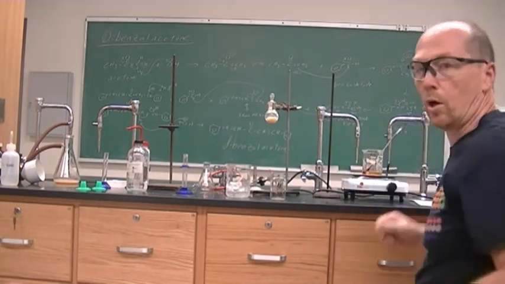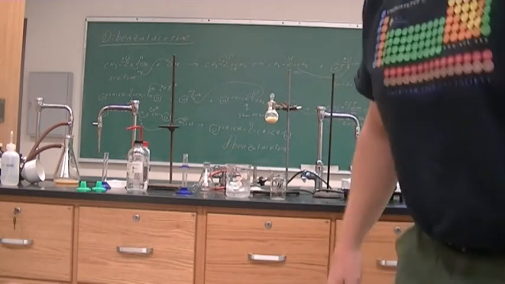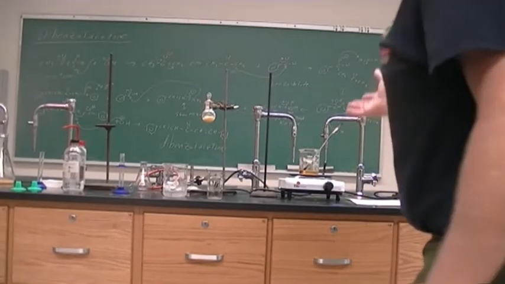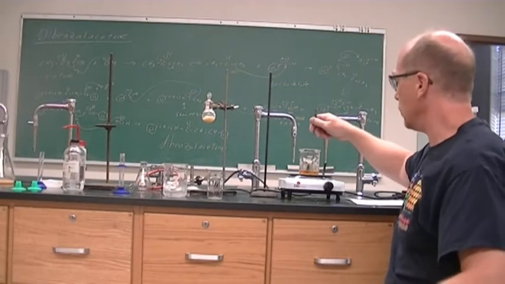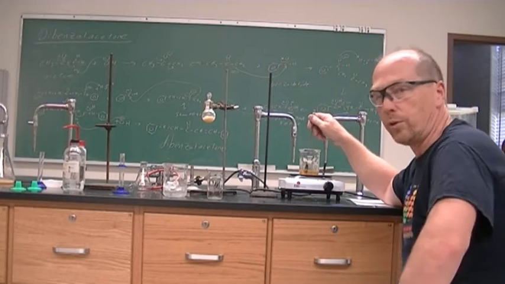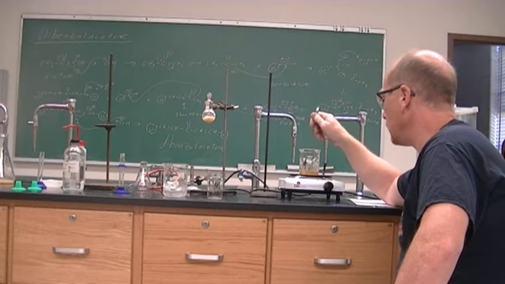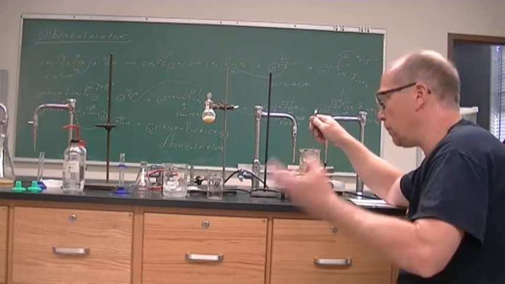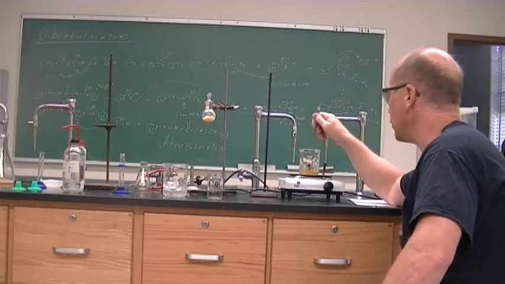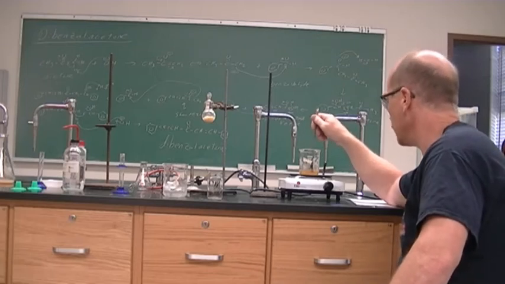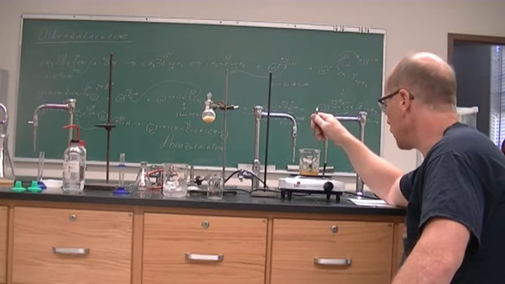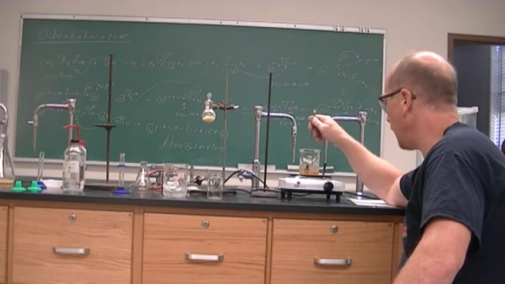Alright, so a recrystallization, remember, we have a solid, just like when we started with our benzoic acid. And then we dissolved it in a solvent, and then we cooled that solvent, and then it precipitated back out into pure crystals. So this one is going to be interesting since we have an orange product and a yellow product.